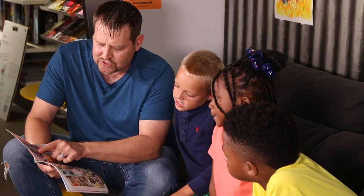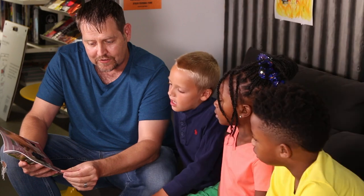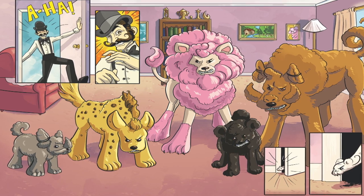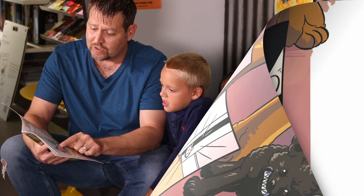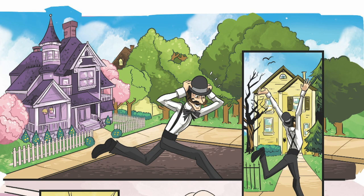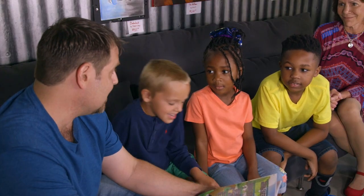So they went up into the room and they brushed, because inside the poodles were brushing and primping and styling and clipping and teasing as fast as they could. When Leo finally got in, he was shocked to be met by a gray rhino, a butterscotch hyena, a pink lion, a brown warthog, a black bear, and just peeking out of the closet, the most ferocious little white mouse you ever saw. Well, Leo Snyder ran away so quickly. He was promising never to be a meanie again. He was so scared. I'm sorry. And when Miss Esther got home and she returned with her chocolate chips, she wondered what had happened while she was away. But the poodles don't speak human, so they never did tell.